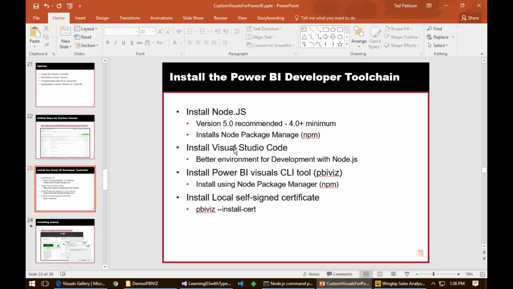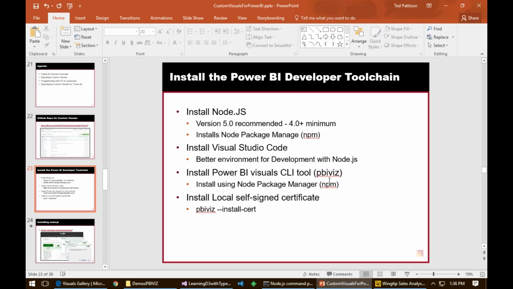So you're going to have to install node.js. As you install node.js, that installs a very important thing called the Node Package Manager, and that is going to basically replace the NuGet Manager. Now, you're also able to work with Visual Studio, but when you start working with this cross-platform node.js environment, you might find that Visual Studio Code is a better alternative.